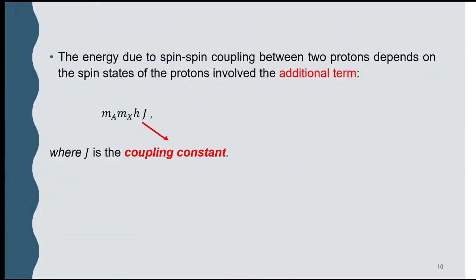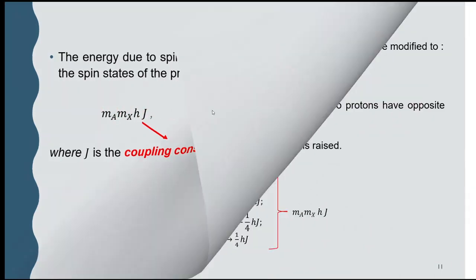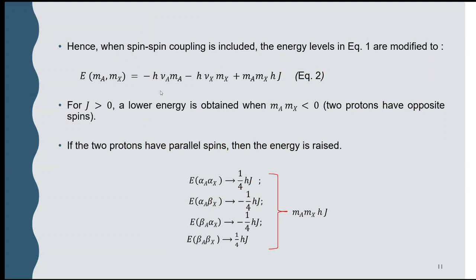But the energy, as you can see, obviously has this splitting. You have this coupling going on due to the neighboring effect. So there must be, on top of the existing equation, an additional term that caters for the coupling constant, and this is the additional term that's added to that existing equation. So what you get is this original equation plus that additional term which has the J there.